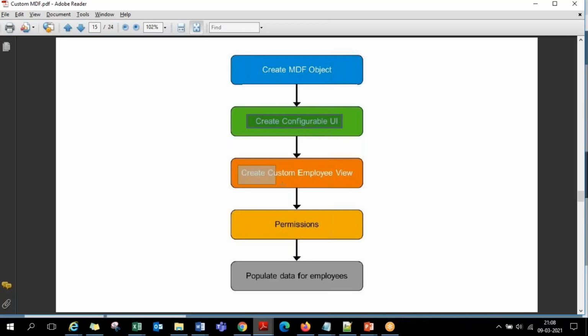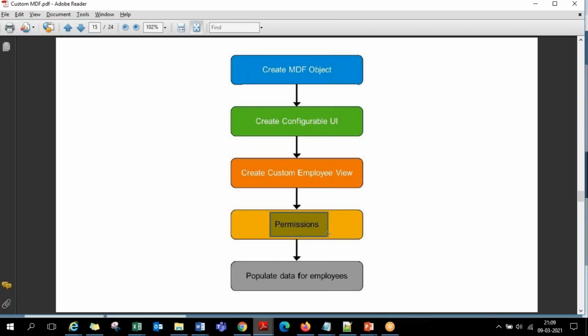And once the UI screen is also ready, guys, we are required to bring that onto the people profile. You have designed a UI of your screen that has to appear on the people profile finally. So that UI that you have created, we need to place it on the people profile. That is what we call custom employee view. We are required to create a place on the people profile to host our custom portlet. For that portlet, we are required to give the permissions. Once there is a new portlet on the people profile, if a user has to see that, they should be given permissions for that.